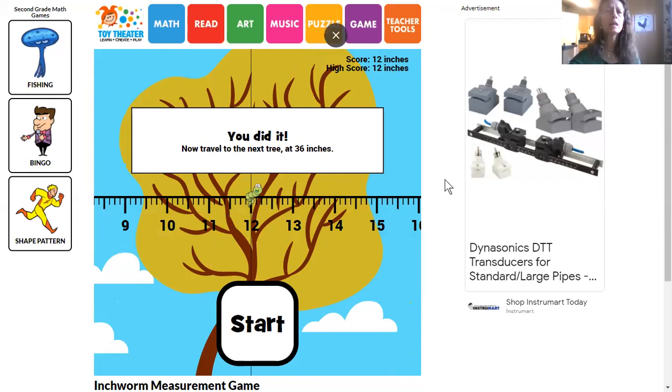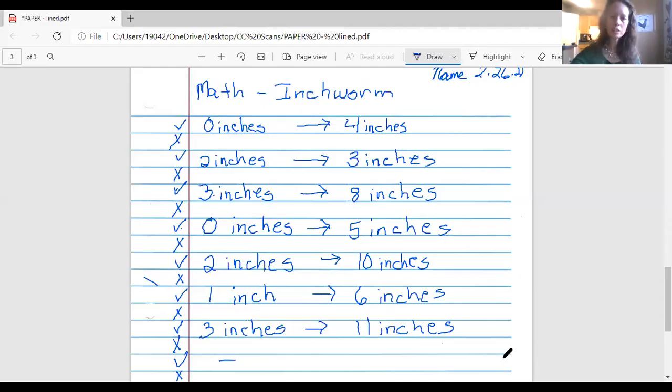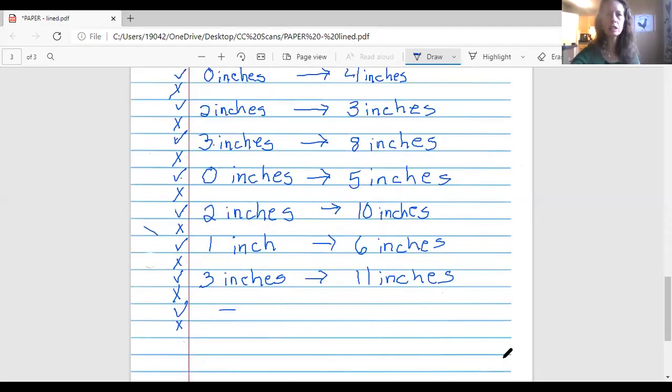By the way, 12 inches equals what? 1 foot. That's right. 12 inches equals 1 foot. We did great on that. Whoop. Wrong share. There we go. 12 inches equals 1 foot. I'm going to put down here.